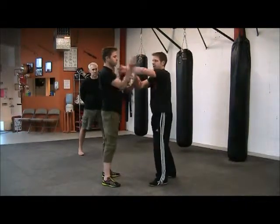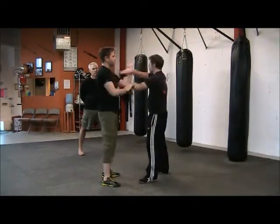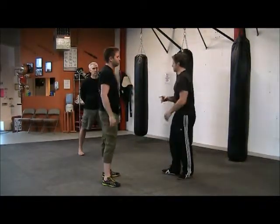Same, and then the last switch is to lift, trap, and backhand. Now he lifts out and puts us on the left side. So those are the three switches. Let's just start with the switches.